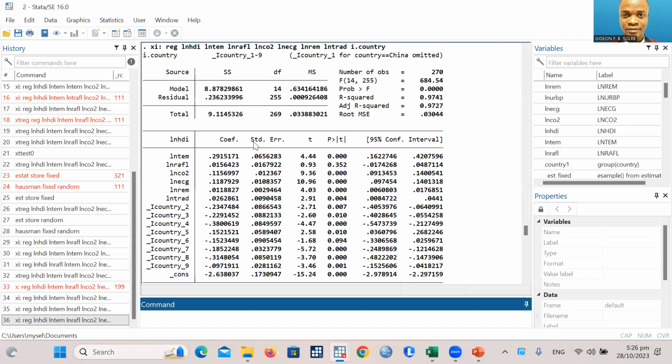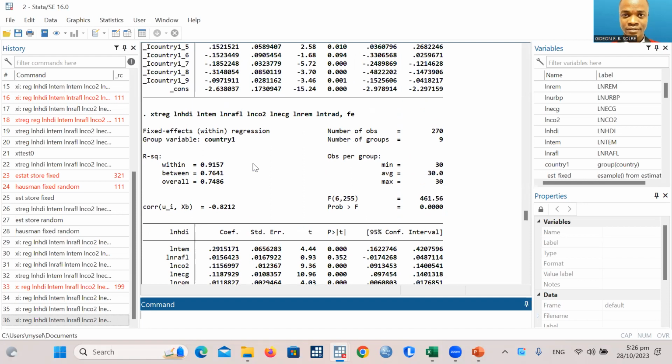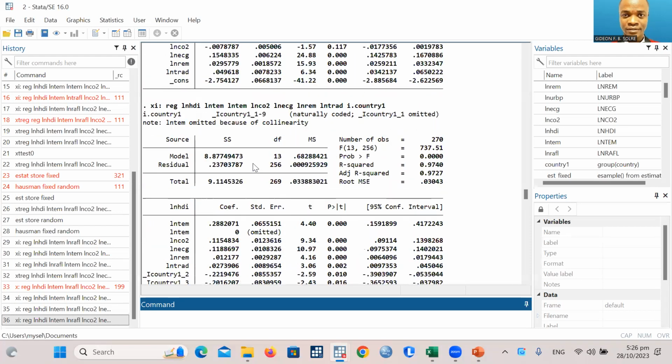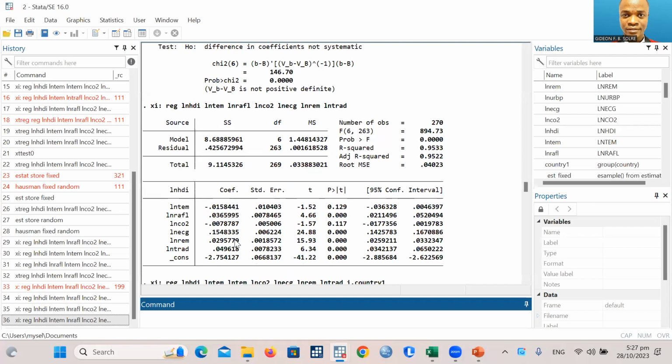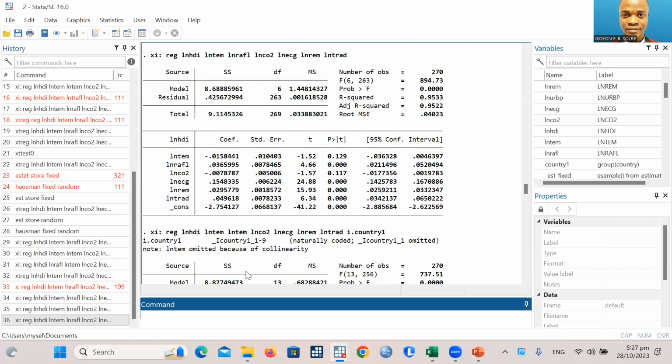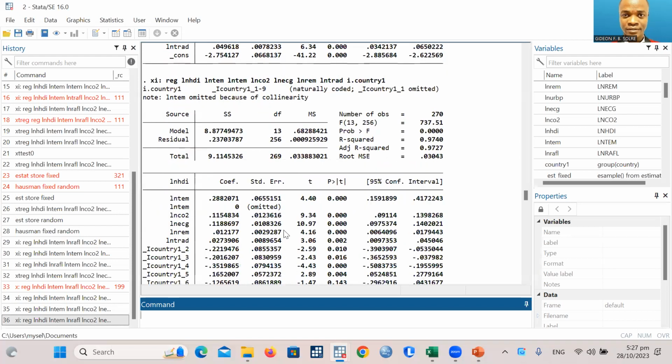So if you look at the pool regression, okay, this is the pool regression. If you look at the pool regression as compared to the LSDV1, the difference there we have is what? The cross-sectional time invariance. That's what we are going to look at. We are going to compare that and then decide which of them is more sufficient and consistent with the results. So let's try this. We'll do this.